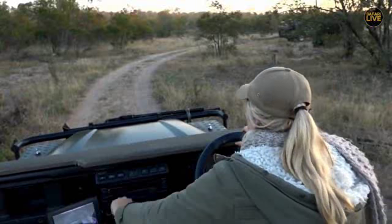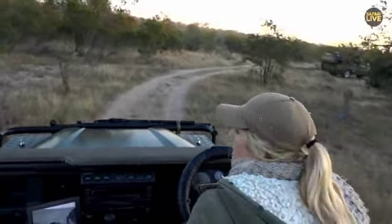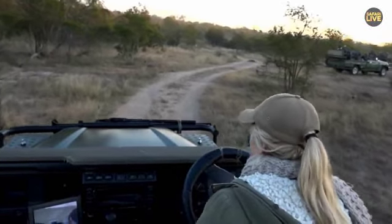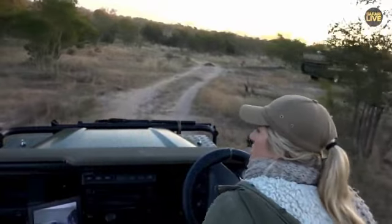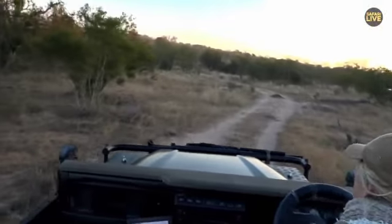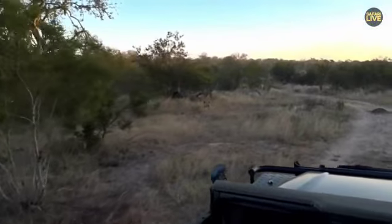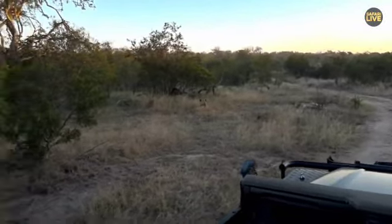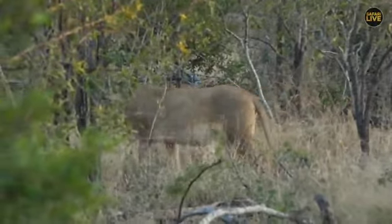Oh, they are. They're just moving into this thicket here. Whether they're going to rest here for most of the day, maybe. I mean, they don't look like they need to eat anything right now. If there's an opportunity that comes around, I'm sure they'll take it. It's a good spot to just lay in the thicket like this. No one will see you coming. You just rest there, wait for the animals to start moving around, and then when it gets a little bit better for the lions, so maybe tonight, they might have a chance.